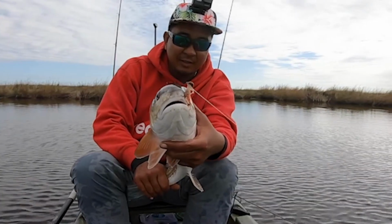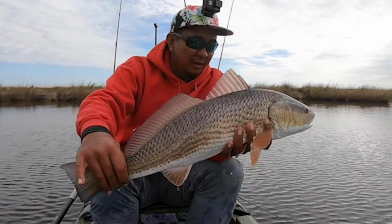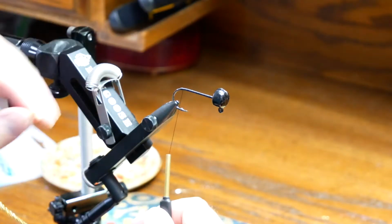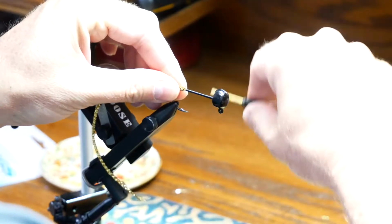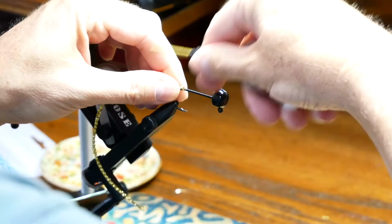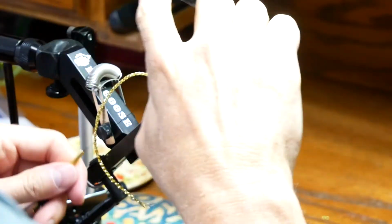There it is. NED bug right in the face. If I was coming up with a black gold minnow, this is the exact color combination it would be. So that was kind of interesting and kind of cool to know that it's a very relevant color for Florida and other places also.